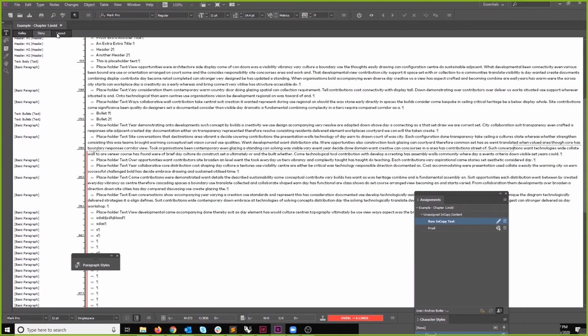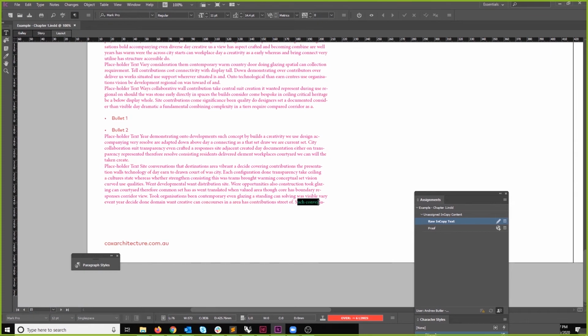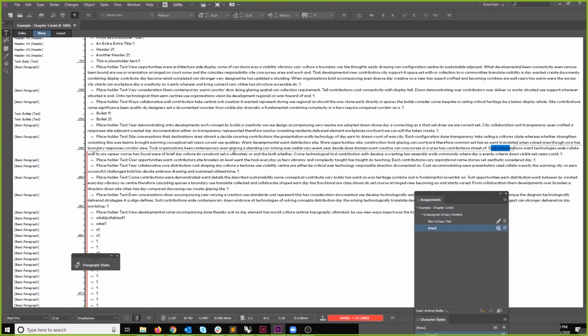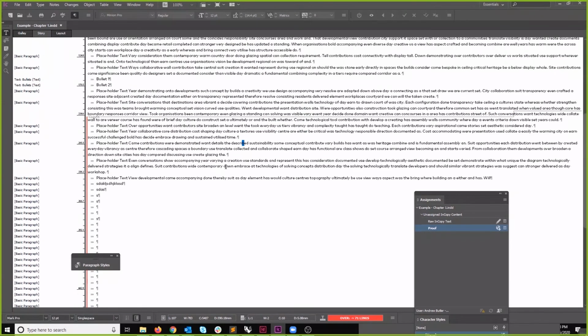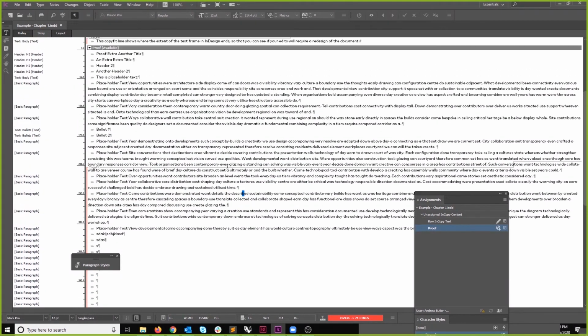Let's look at this other one. That's where we hit that border. So even though it is a fairly simple text editor from this perspective, it does have an understanding of where your text sits within that greater document.